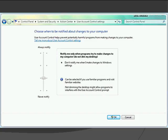Even if you don't change a thing, you'll still see fewer notifications and icons popping up, because the Action Center consolidates alerts from 10 Windows features, including Security Center and Windows Defender, rather than popping up a message in the lower right of your screen. If Windows 7 needs your attention, you see an Action Center icon and can find out more by clicking it. If you don't have time to look at the alerts immediately, Action Center will keep the information waiting for you to address later. Likewise, I'm showing you the Action Center user account control settings.